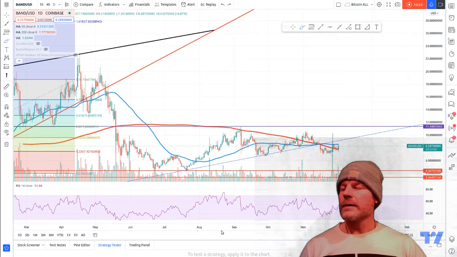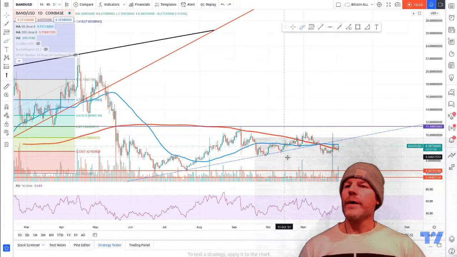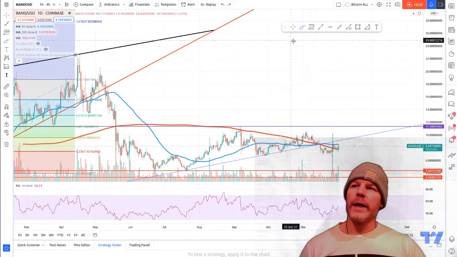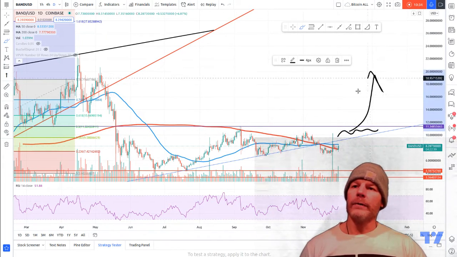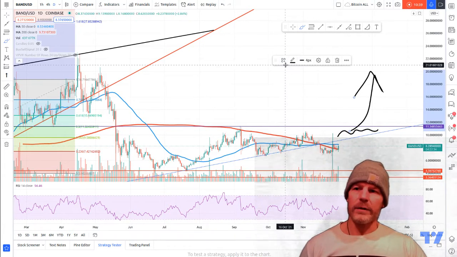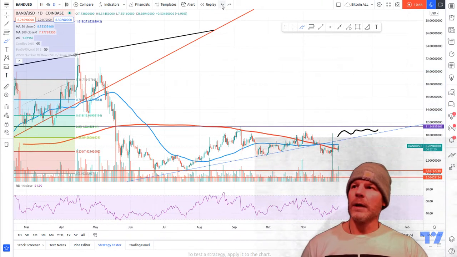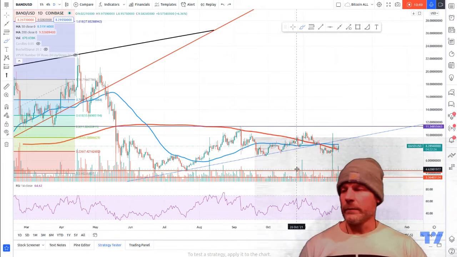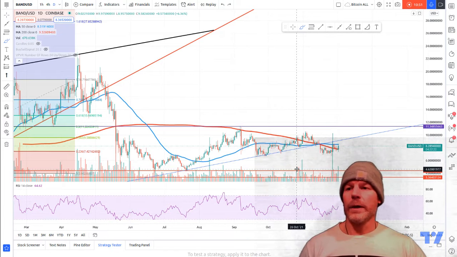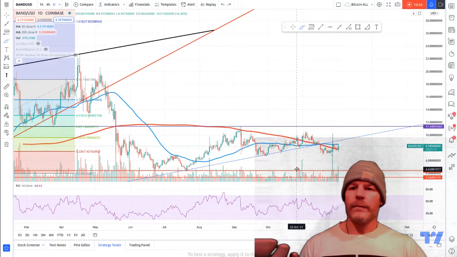That being said, let's see if we can do some measurements here and figure out if we get into that triangle, where we would go if we broke up and out of it. All right. Because that's what we're all after. At least my followers. We do mostly long positions and we do swing trade long. Some of you enjoy doing the shorting. Some of you like doing leverage trades. I'm not into any of that really. I just do 3 to 5 week swing trades and I look for the longs.